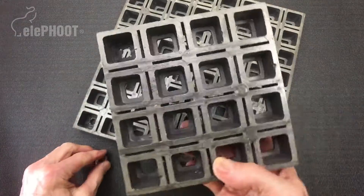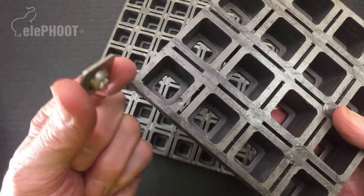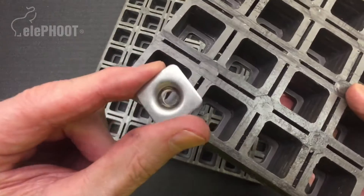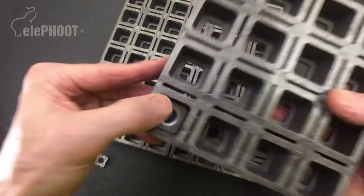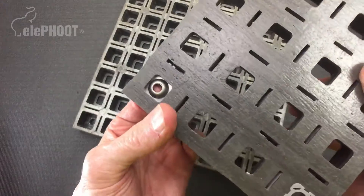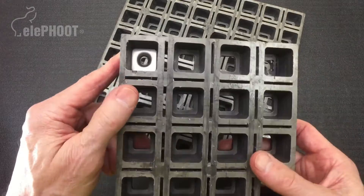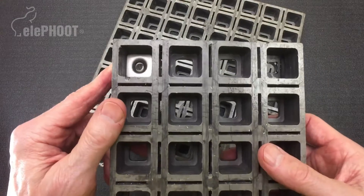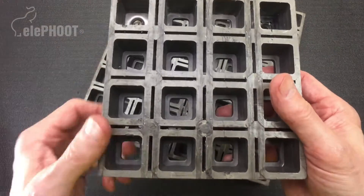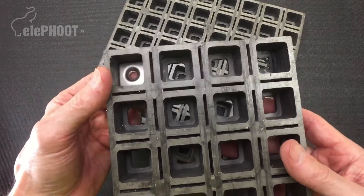The other part that interconnects with this assembly is the EP-50 timber fastener. This is a high strength stainless steel fastener with a bugle head countersink that drops right into the pocket and centers itself in position. That allows for attachment of the EP-01 deck plank to timber style framing. In a frame structure, fasteners drop into the holes — one fastener per corner, so four fasteners and four washers per assembly.